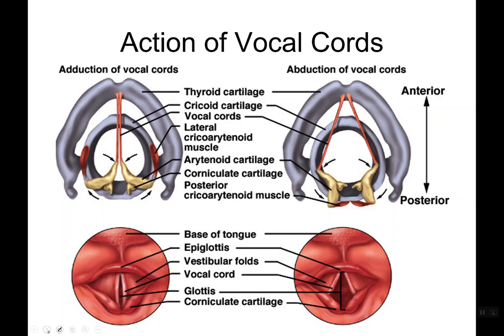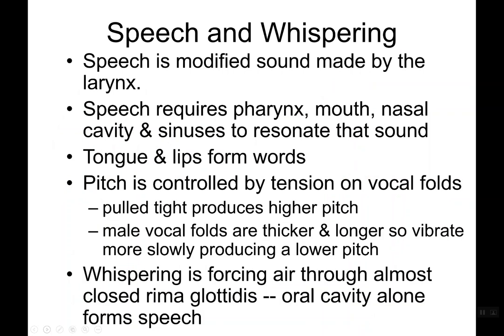And of course, the speech component involves making your mouth into various shapes and then passing air through the shapes. Speaking of speech and whispering, so speech is modified sound made by the larynx. So you send sounds through your larynx and make different tones of things. That's why I am speaking non-monotonously. I can change the tone of my voice to perform different inflections and sound like a human instead of sounding like a robot.